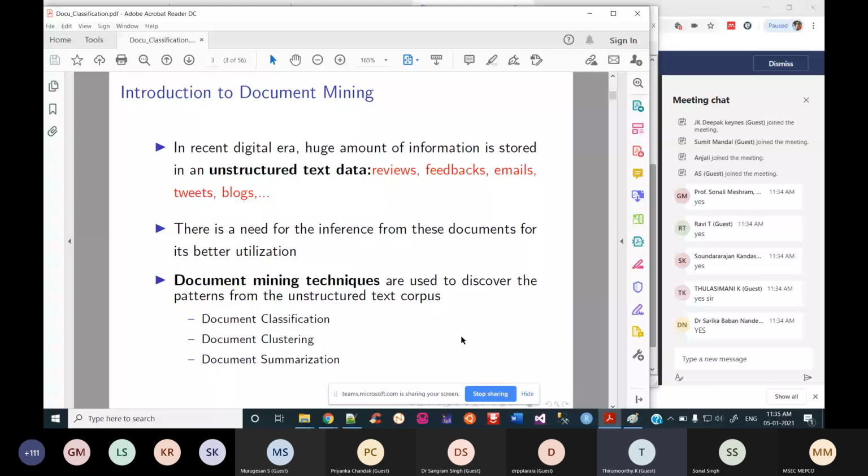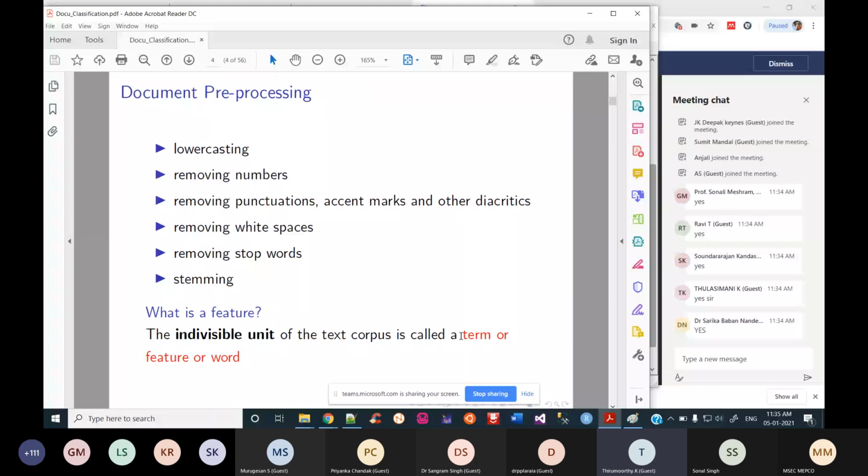Some pre-processing is needed in order to convert documents into the document term matrix. We do a small amount of pre-processing: lowercasing strings, removing numbers. For document classification, numbers are meaningless: 1000, 2000, 1984. Even though a document may contain significant information like the year 2020 when COVID-19 attacked the world, the system can't do anything with a number. So we remove numbers and punctuation like commas. All of this can be done in a Python library, with no need for very complex operations.